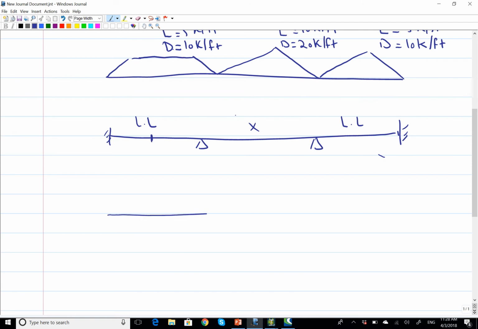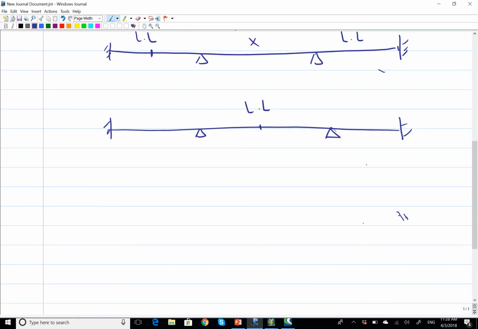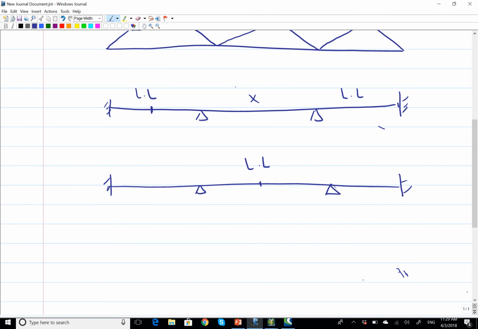If you want the bending moment right in the middle here to be the maximum, you would apply the live load in the middle span, and on the outside spans you don't apply your live load. So a rule of thumb: put the live load on 2 consecutive spans and then leave 1 empty, or 1 and 1. What we did here is we have it on 1 span and we left the other span empty. You have a live load here, you didn't apply it on this span, and then you apply it here.